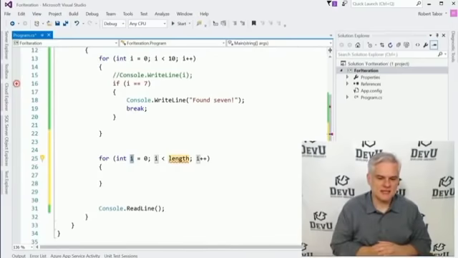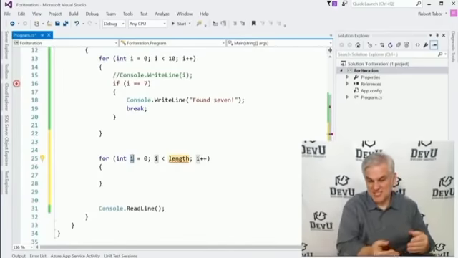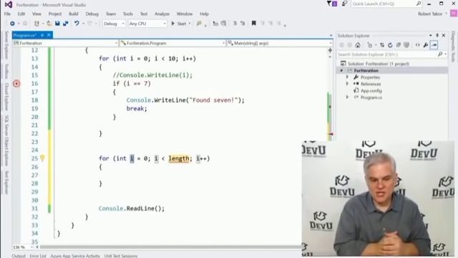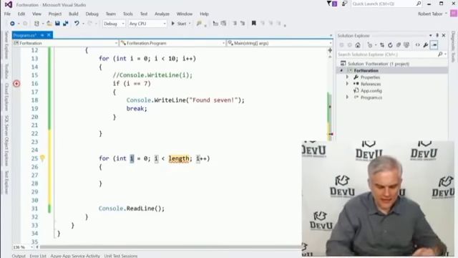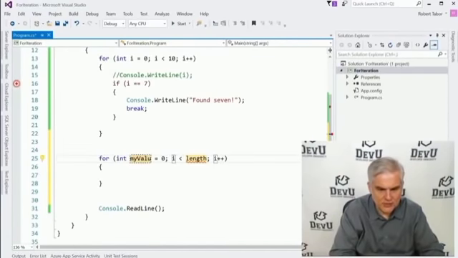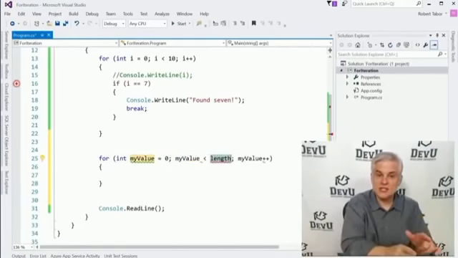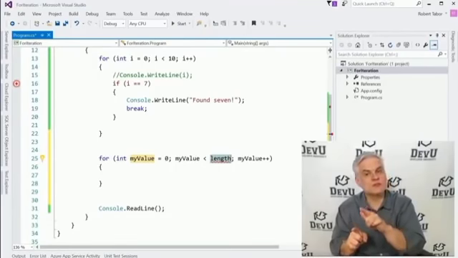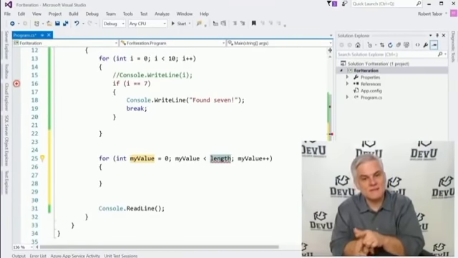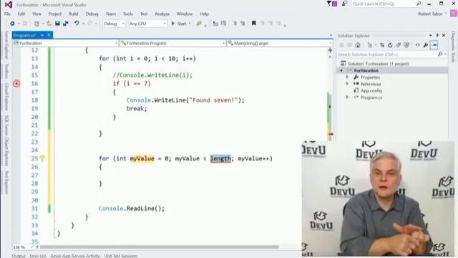And notice that it went ahead and pretty much set it all up, although there are some parts that we're going to have to change, like, for example, the length. But I could also change, I don't have to use the value i for my iteration statement as my placeholder, as my counter, whatever you want to call it. I could call it something like myValue. And notice as I'm typing, and then I hit the tab key on my keyboard, it changed everywhere that was using the i variable label to myValue.